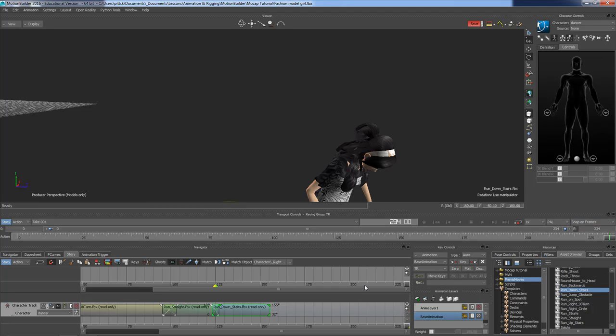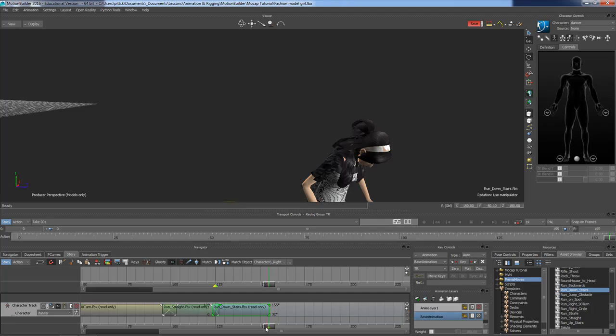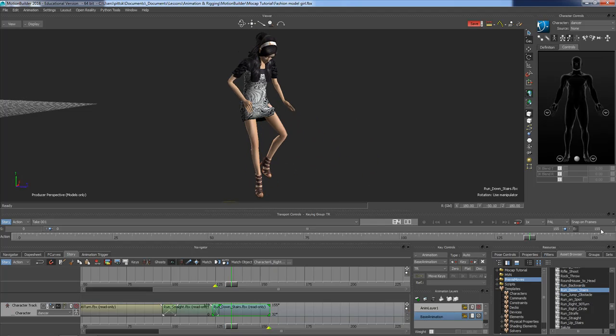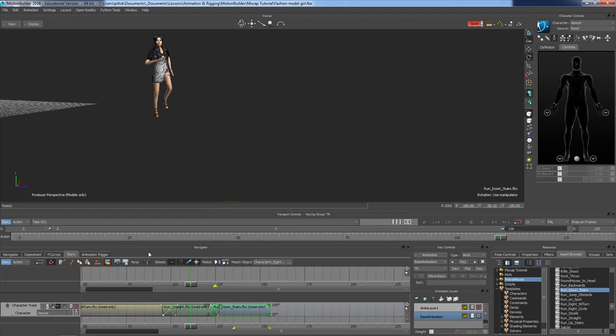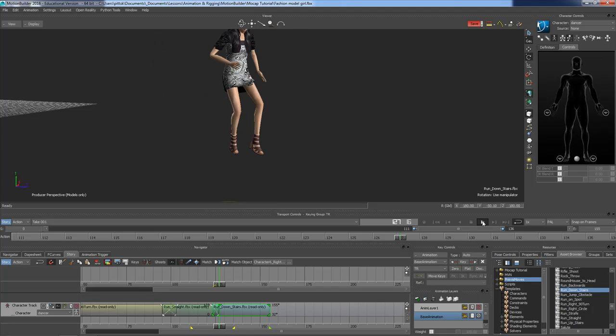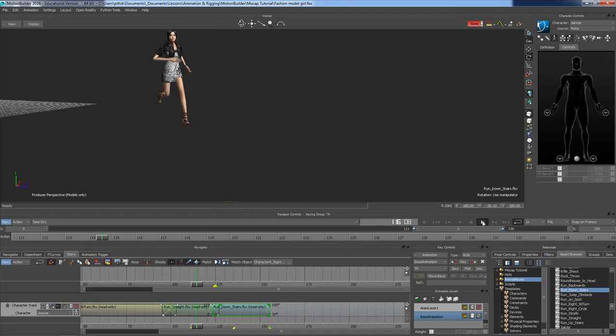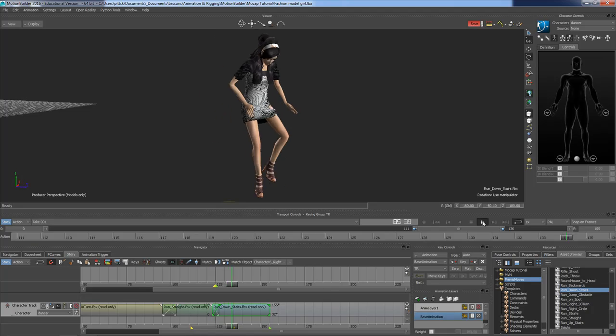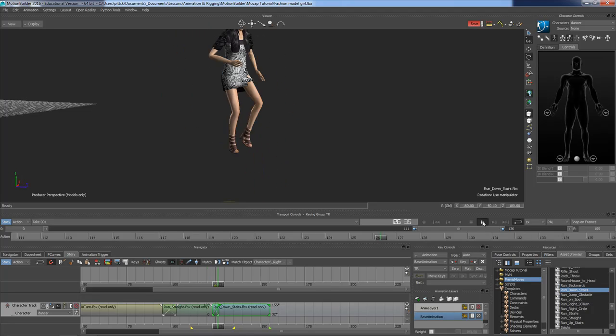Let me just fix the timeline, so we're on 1:55 now, so I can shorten the whole thing. And I'm actually just going to go to this point here, which is 1:34. That's close enough. I go to the start of the transition here, just so I can loop that little section through and we can watch it a few times. So although the timing of the feet is good, you can see there's still a sudden transition visually from one move to the next, and that's what we're going to fix in the next tutorial.